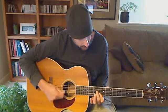Set a nice little rhythm for yourself. Get yourself a nice feel developing in your rhythm. This is an important part of playing guitar, everybody, and you know this by now, because if you don't have a feel, you're not going to be able to rock out. Key piece of this, develop a good strum pattern for yourself that's comfortable and fun.